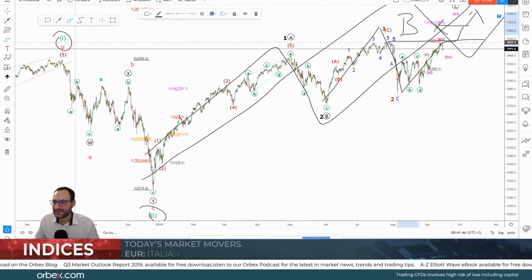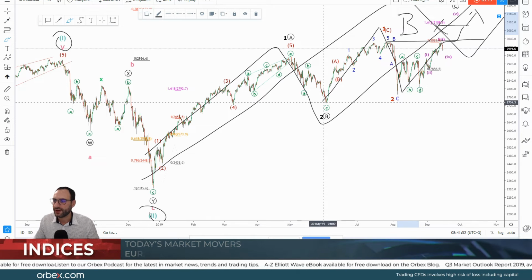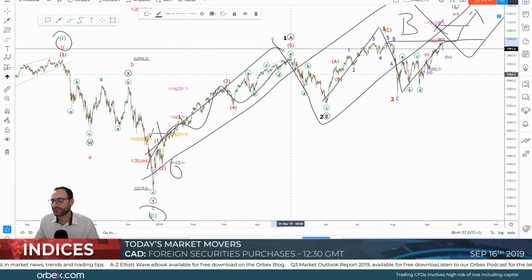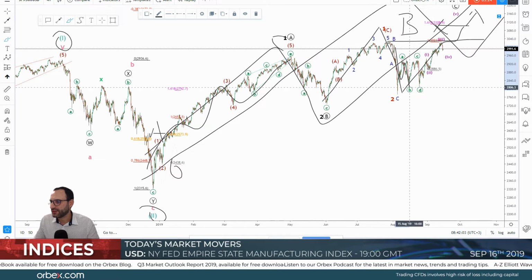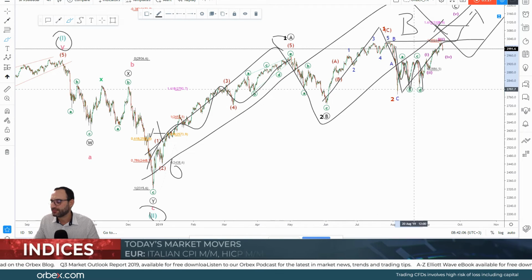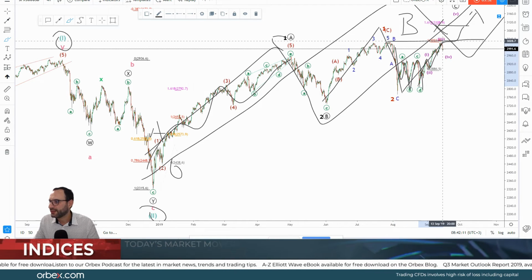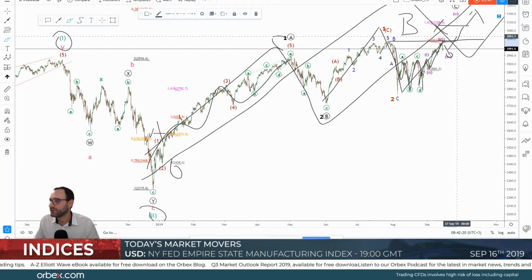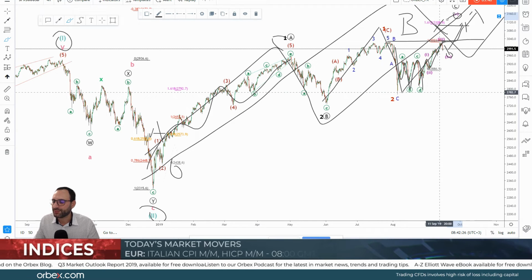Now, with that being said, these structures could also change. Some impulsive move over here, for example, could become an A, B, and a C, which is expected. At the same time, since we are moving in this Elliott wave triangle now, and we broke above that level, we had 1, 2, 3 that ended at 30.23. I'm expecting a short correction a little bit lower, or it might not even be a deep correction, and then a move all the way up to around 31.00 to complete the last impulse wave.